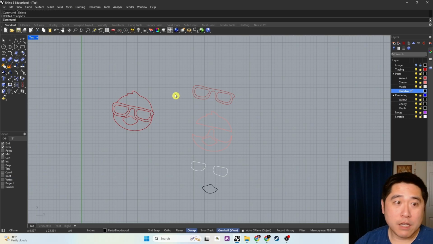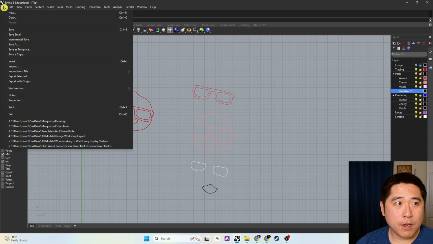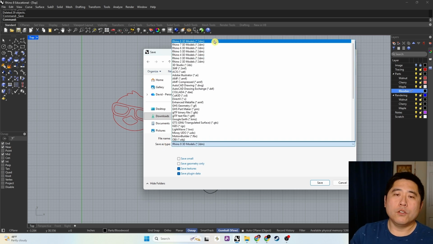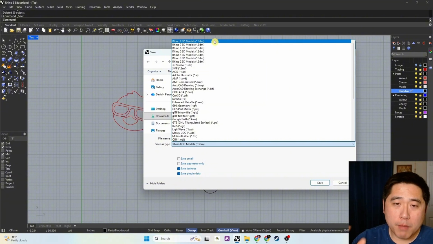First, let's just save this file as a Rhino file. I'll go to File, Save. If I come down to the bottom, file name, let's call this marquetry duck. Save as type. If I click this drop down, you can see that Rhino is backwards compatible. So I have Rhino 8 and I can save it as any previous edition. Now there are certain circumstances where you may want to save as a lower model version.